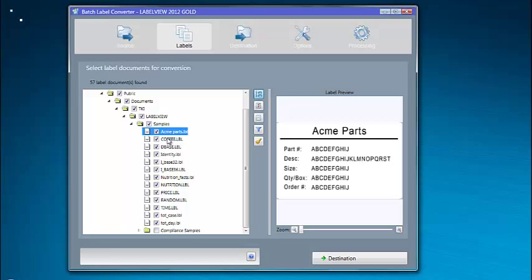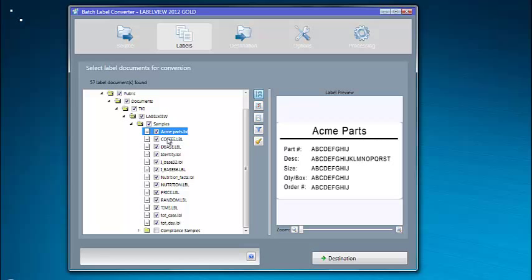But the important thing to note here is that having the old software available will really help with the conversion process. Okay, right now it's opening a preview of what this label looked like in the version 8 software. If we didn't have the version 8 software installed, it wouldn't be able to let us know what this preview would look like. So that's where the value of having that old version installed comes from.